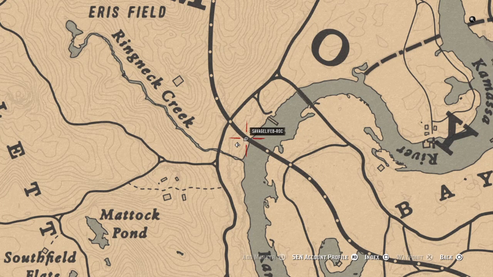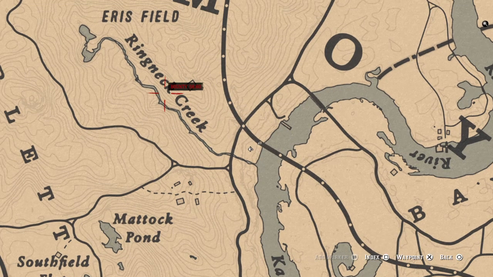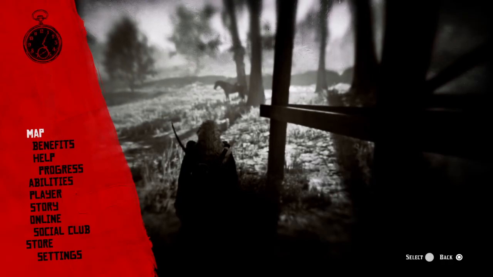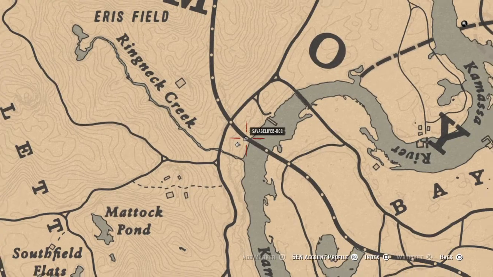This is where it's at on the map. Here's your marker to look for. Go right here, and it's right here on this dot. We use the metal detector on that spot on the list. Let's go to it.